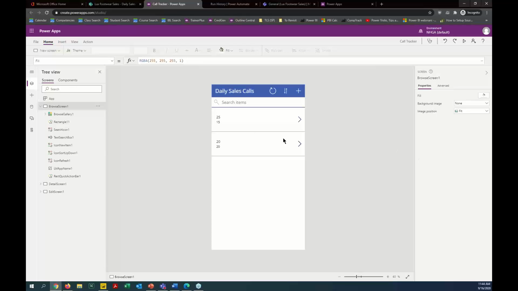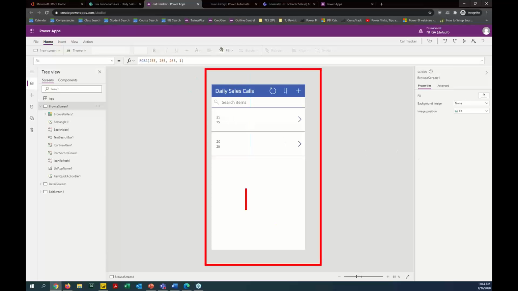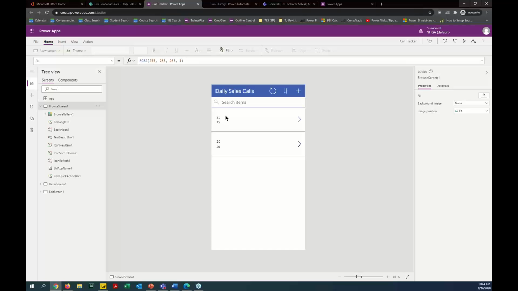I will also point out that the default layout is always going to be mobile when you create from inside of SharePoint. It'll always be the smaller window. That's obviously not great if you're trying to build an app for your desktop. And if that's the case, you could do that as a custom app and it'll fill up the full screen. For right now, it's okay, but obviously I'm thinking mobile first, helping my salespeople on the road rather than thinking we'll all be tied to our computer updating this.